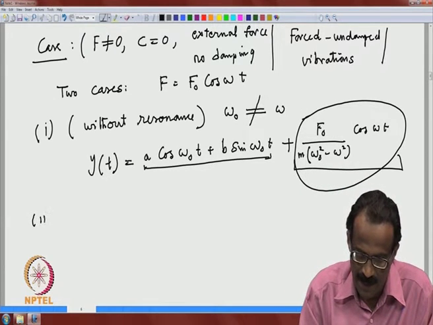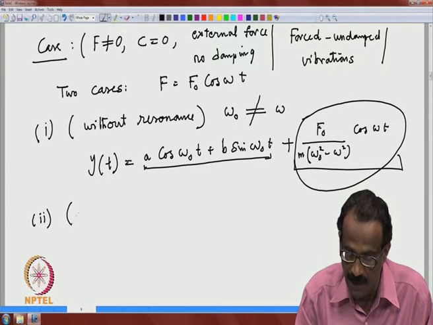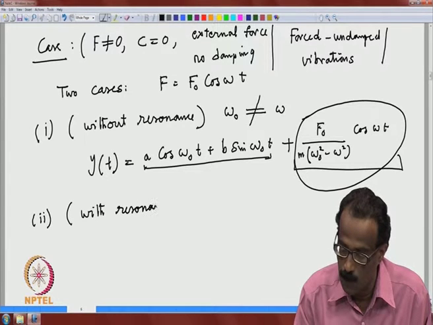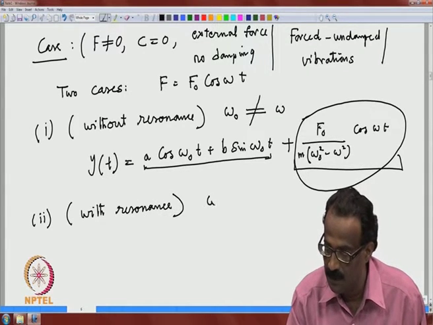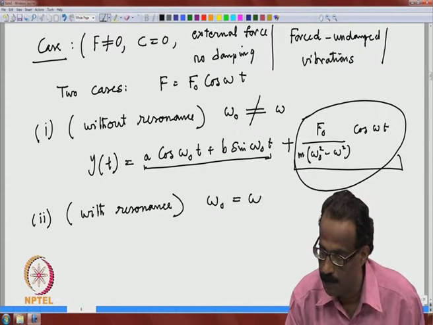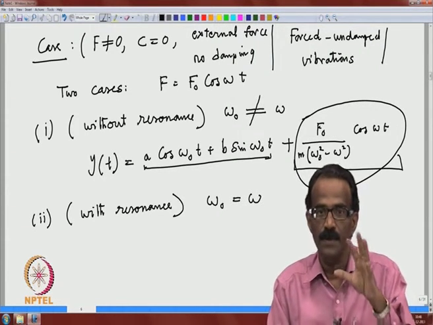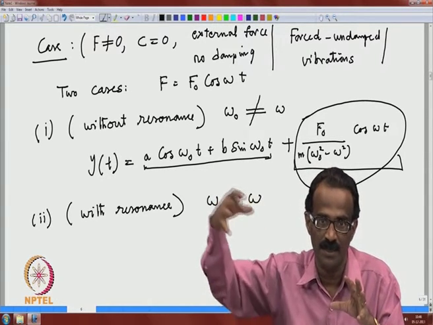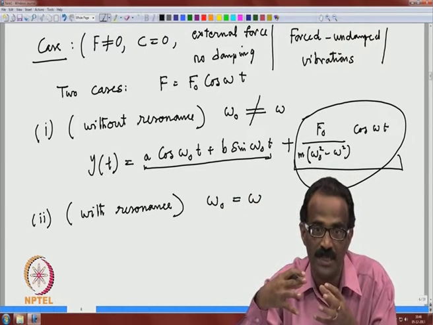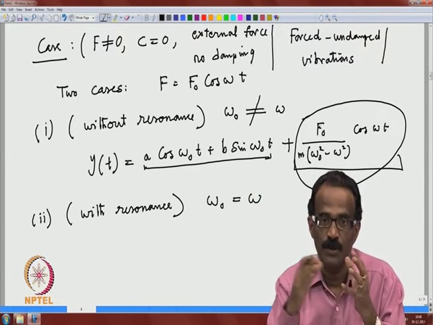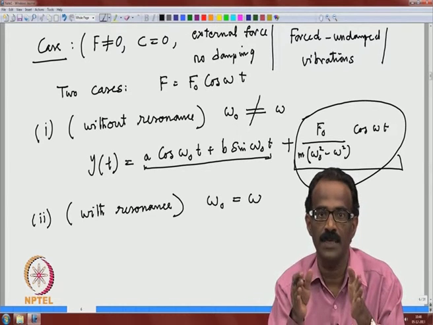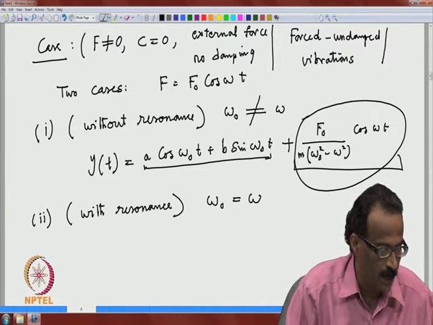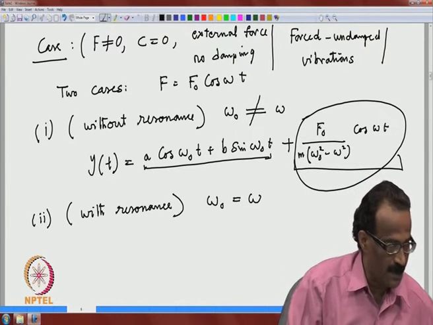Another interesting case is with resonance. Why call it resonance? This is the case when omega is equal to omega naught. This means you have a natural frequency to your mechanical system, and an external force is coming with the same frequency. When these things are there, finding and writing the solution to this equation is done in a different way. Let me again write down the solution here.